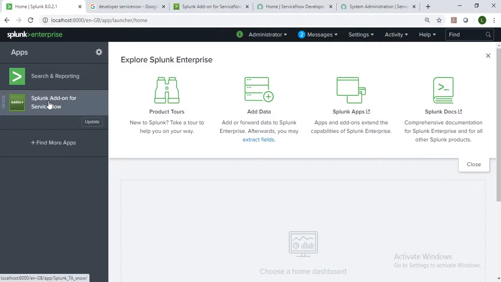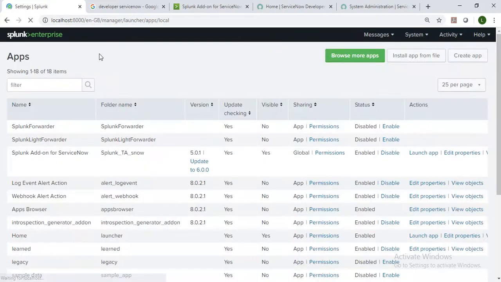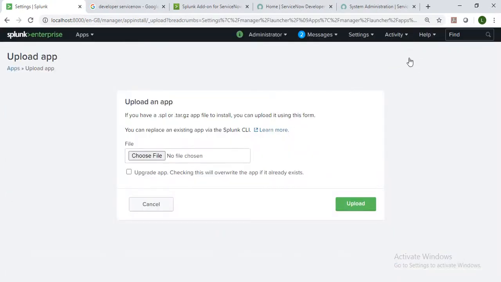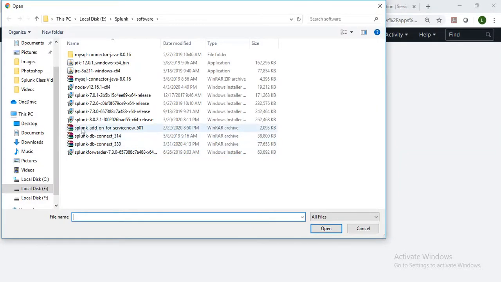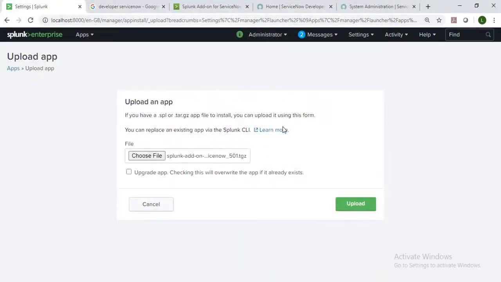I have already added it there, but how do you add this add-on in ServiceNow? Click here in management and select install app. Here choose the file, the Splunk add-on for ServiceNow that you downloaded, select this, open and click upload.